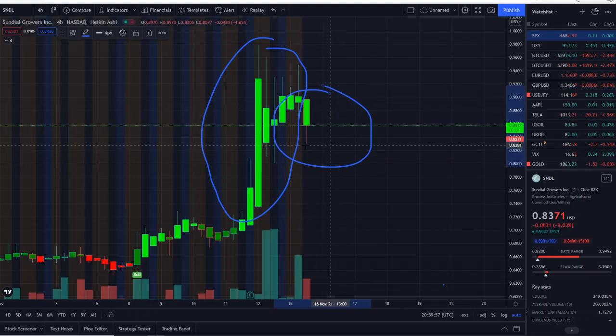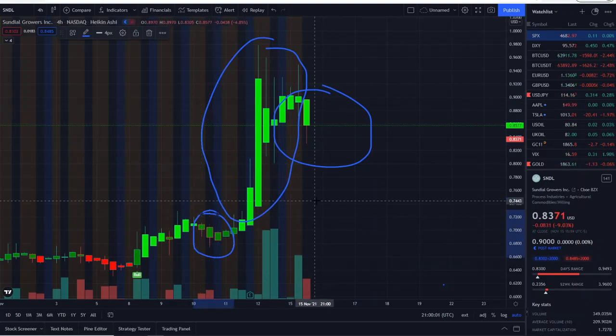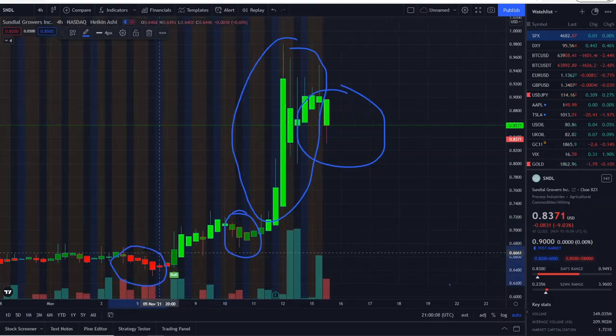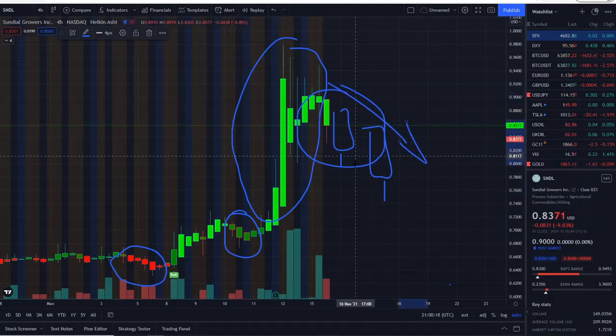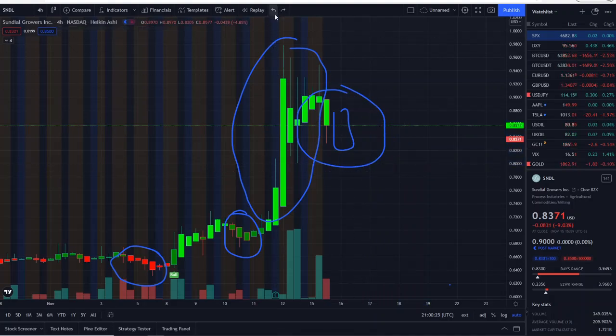Super important. But before we get there, we're going to see a dark green with red borders. We already have green with red borders. The next step is dark green with red borders, and then red. If those transitions do happen and we're seeing those wicks actually form and those colors, right? Dark green to red and continuing downwards, and it breaks through support of 80 cents, we could see some weakness, and it's due to the fact of those keywords.